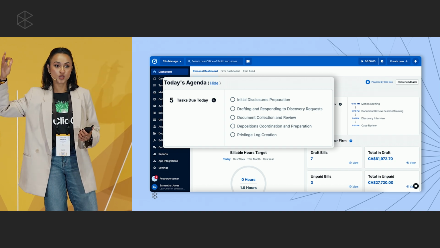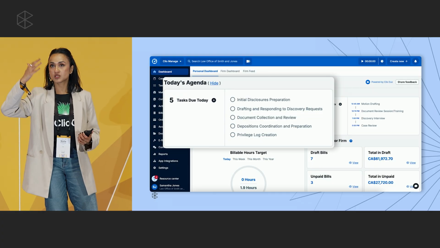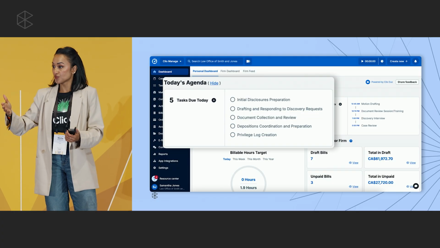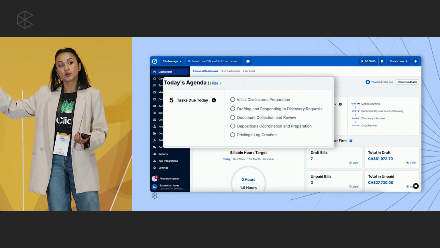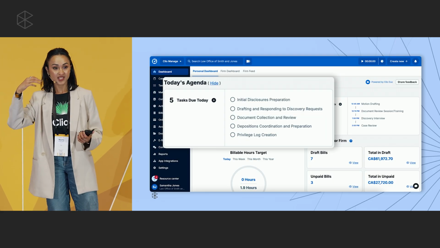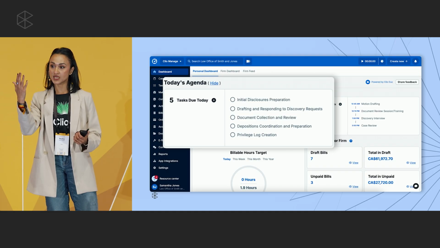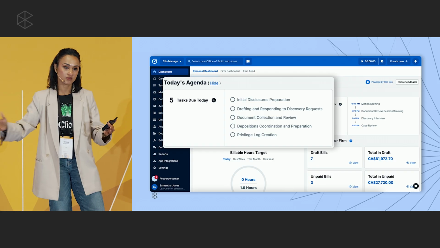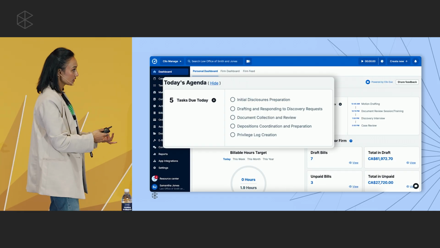If you've assigned stuff to your paralegal, given the dashboard is very personalized to every user at the firm, whatever tasks are due for them, it's automatically going to pop up for them on their personal dashboard. So it saves you the hassle of reminding them. It saves you the hassle of, hey, did XYZ get this done today? So that's one way it really helps you.